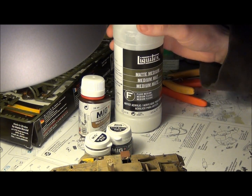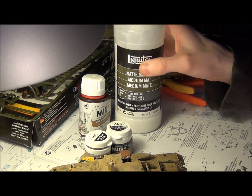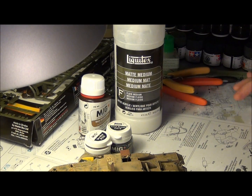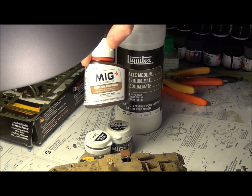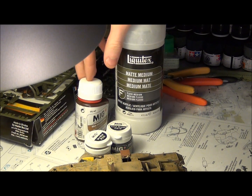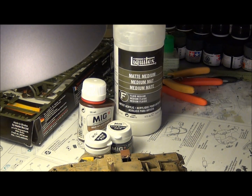So over here we have matte medium, which is white glue, essentially. I think it's stronger or more fancy, I'm not sure. It's just matte medium, what you get at an art store. It's probably better in some way. But you can probably just use white glue and dilute it. And over here we have Mig's Mud Splash Wash. I'll explain how to use that. It works the same way as their pigment fixer, essentially. So that will be useful as well.